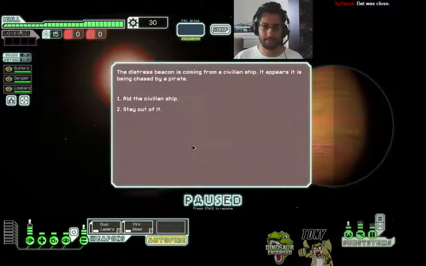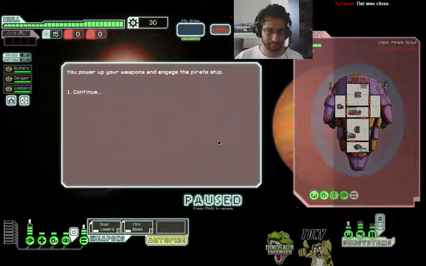The distress beacon is coming from a civilian ship. It appears it is being chased by a pirate. Well, let's aid the civilian ship, shall we? You power up your weapons and engage the pirate ship.